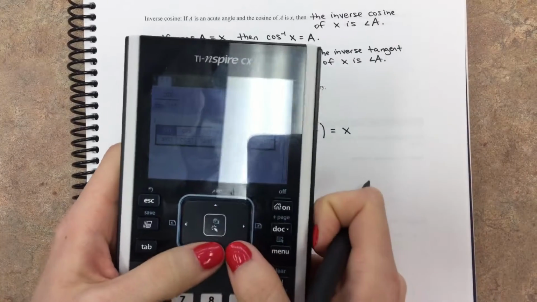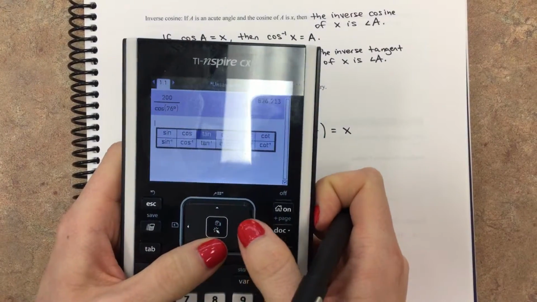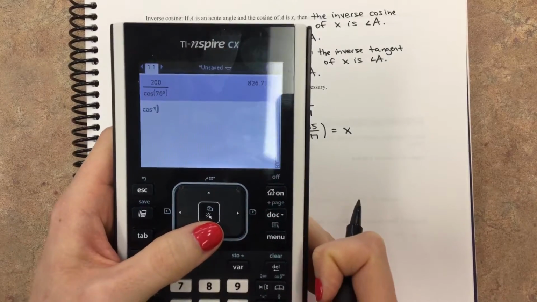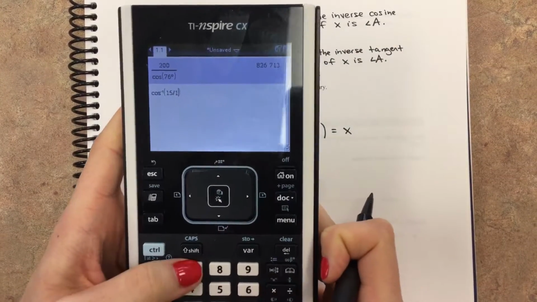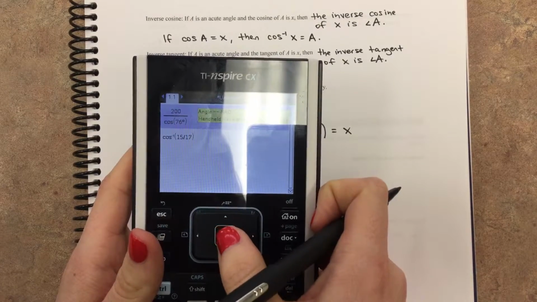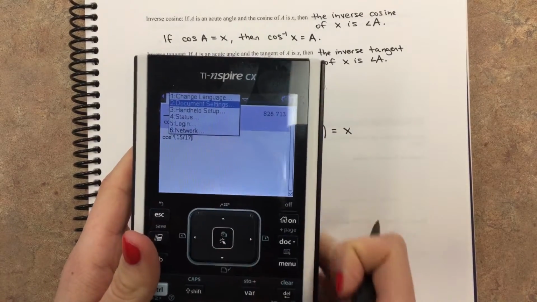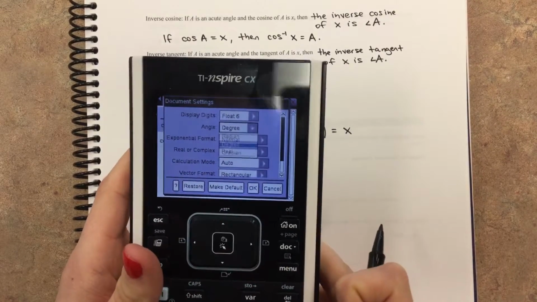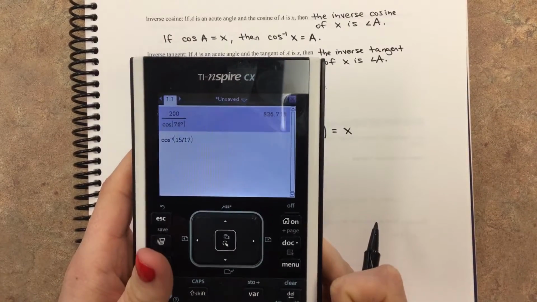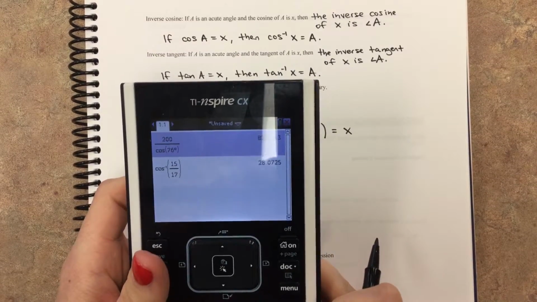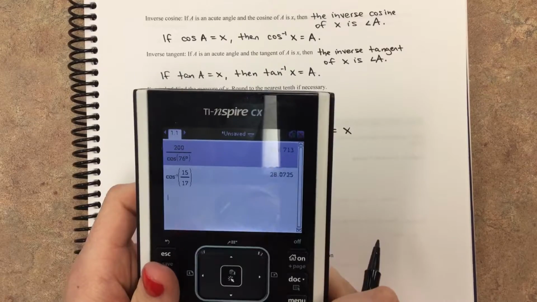So that's exactly what we're going to do. Right in this menu here, you've got cosine inverse. We type in 15 over 17. I'm just going to double check that we are in degrees. Oh, we are not. Okay, so some of us might have to change our calculators into degrees if they're not automatically in degrees, and I can do that for you during class. All right, so we do this, and we come up with 28.1. So that would be the degree measurement, 28.1.